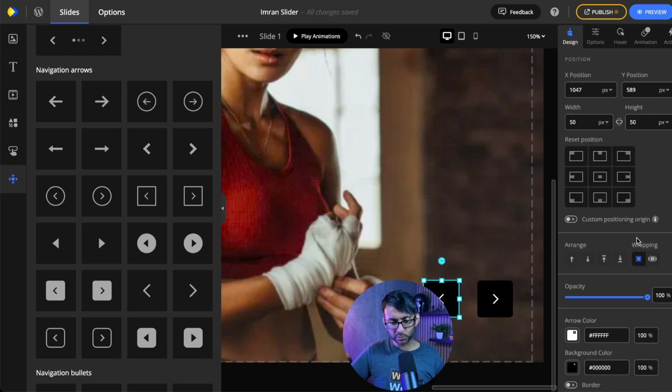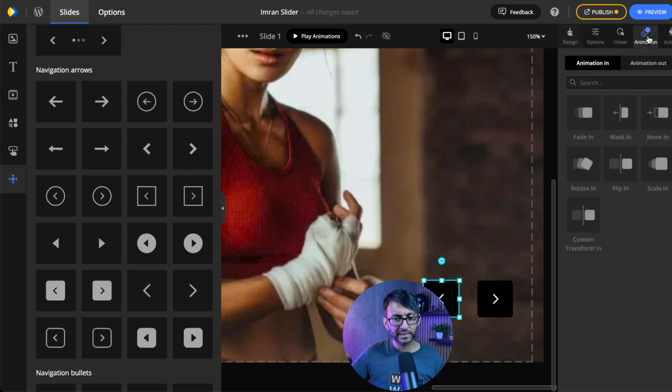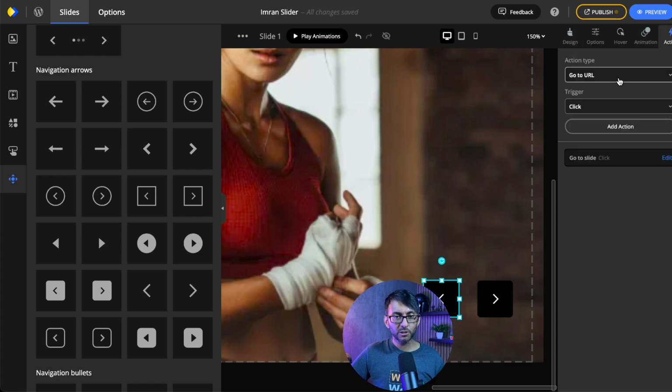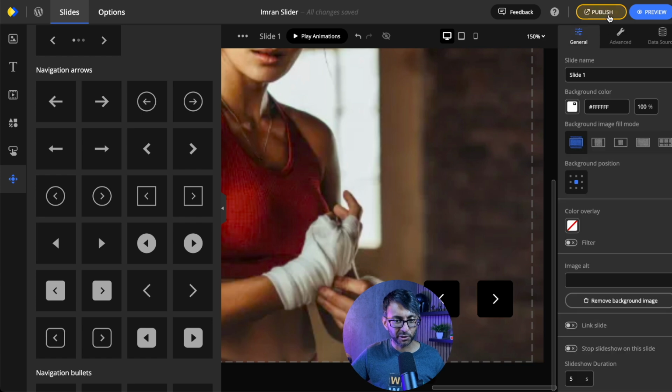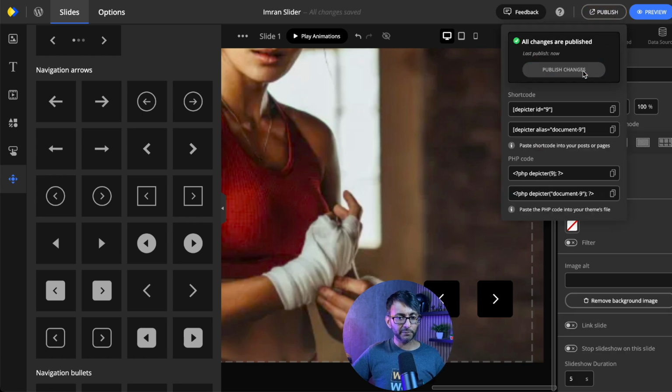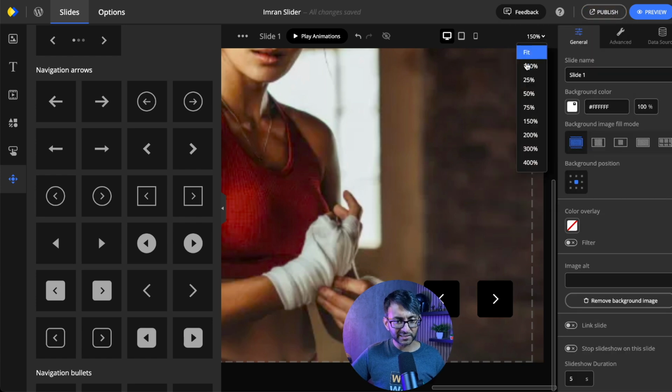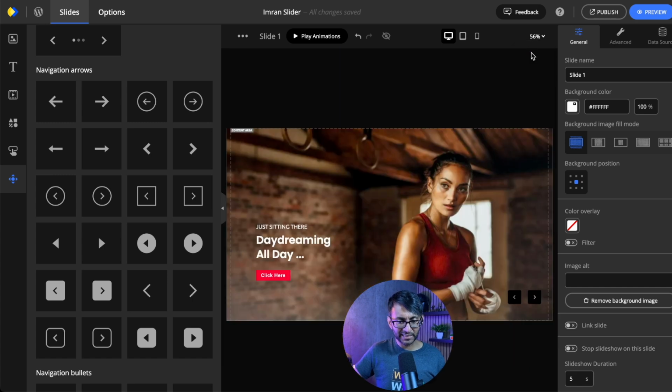Let's click on this. We're not going to change anything else on here except the action, which will be go to slide, click, and over here, the action will be previous slide. I mean, it already comes set up with this anyway. I just went down the long-winded route of showing you what it does. So we're now going to publish those changes. Okay, that, in simplicity, is a slide.